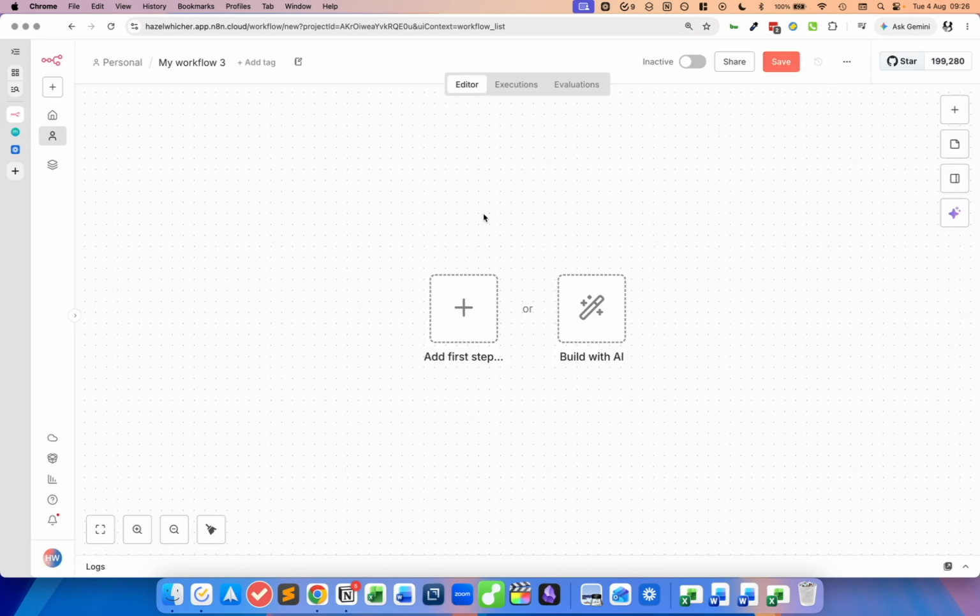Now we're in n8n and we're going to give it a name. So click on this name box and we'll call it something descriptive. The next thing that I've learned is sticky notes are incredibly helpful.